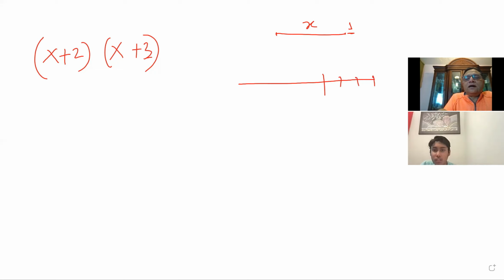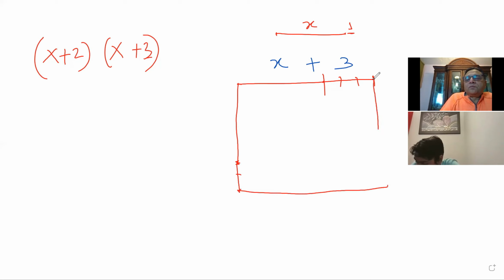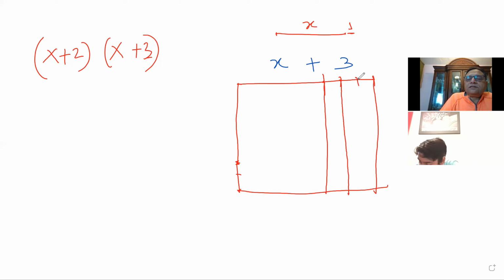So on one side, I have, let me write x plus 3. Is that okay? Yes, sir. Now on the other side, I have x plus 2. So I'm making this as my x units equal to this, correct? And then 2 units. So 1 and 1, 2. Do you see that? And now I'm going to complete my rectangle. Okay, sir. Join the other lines like a matrix, rows and columns. Do you see how I'm sketching now? Yes, sir.